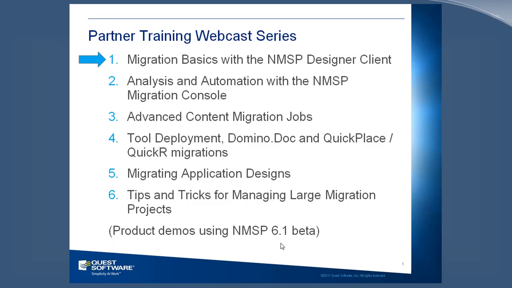That ship date, by the way, is scheduled for January, so it's about 2.5–3 months away from the recording date. So surely the product will change a little bit between now and then, but I'll try to do a good job of pointing out what's new in 6.1. Almost everything I'm going to be talking about today is stuff you can do with the current shipping product 6.0. But just in case I stumble on something new, I'll be sure to highlight that.